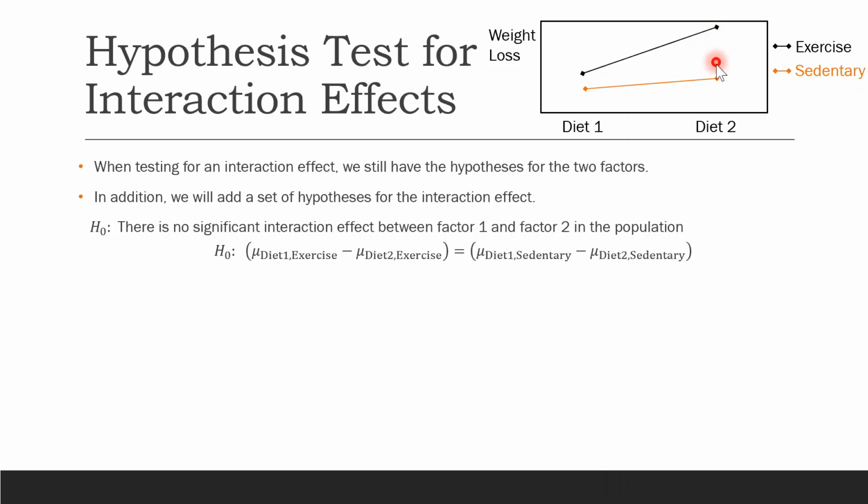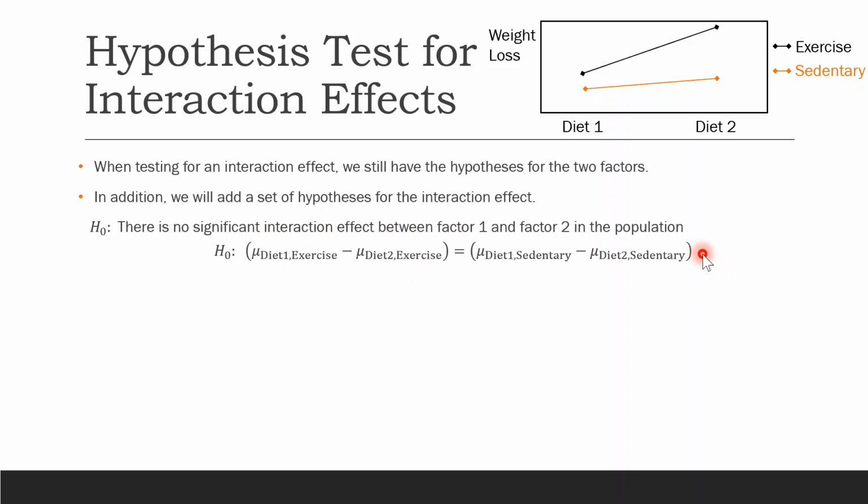If there is no interaction, that means I have parallel lines. So if this line right here were parallel, the line would look like this. I hope you're following the screen here. And the difference between those two y values of those points would have to be equal, right? So this is a clever way of basically writing that those two lines are parallel from our interaction plot.